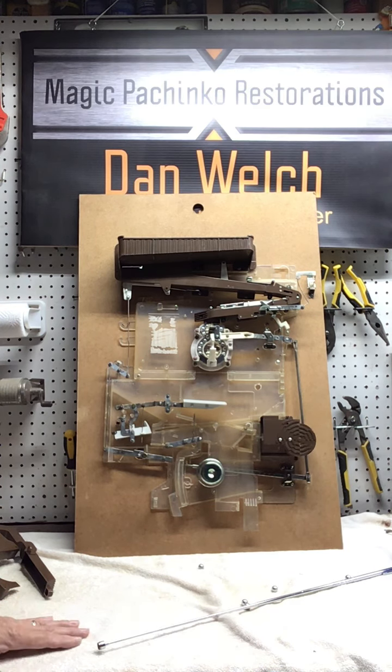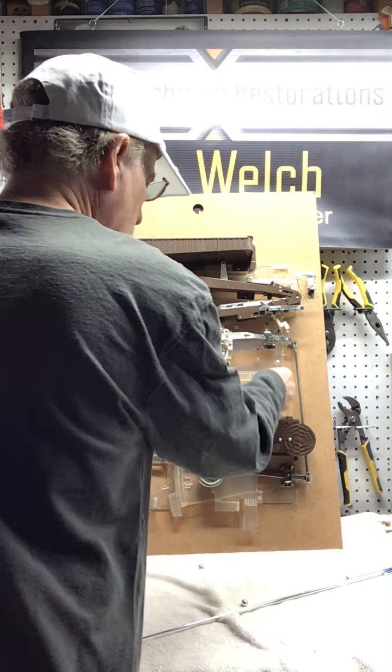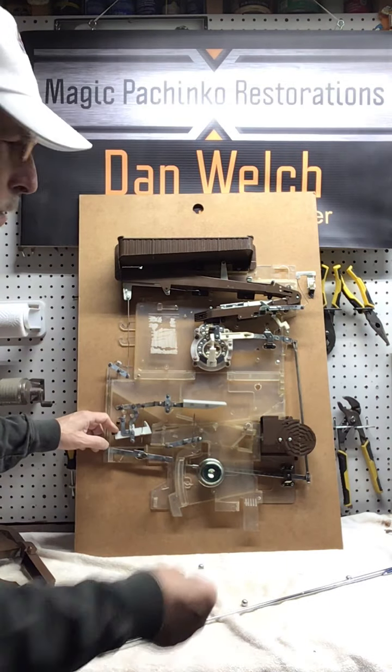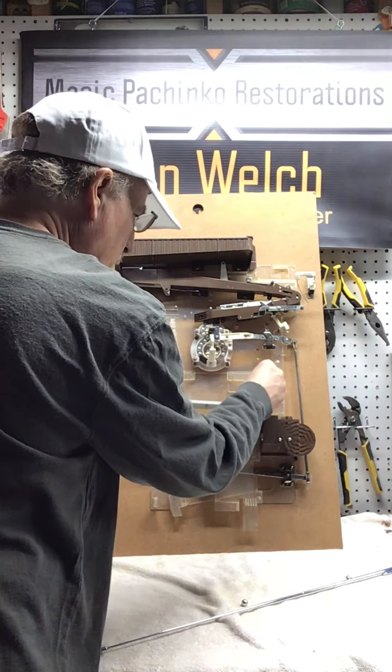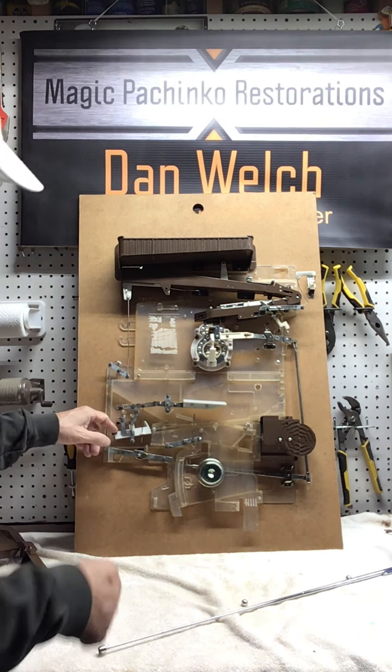And I always tell my customers, if you get a payout or you're expecting a payout and it does not pay out, you need to stop playing the machine. You don't want to continue to play, because what will happen is this. Winning ball goes in and it gets stuck. No payout. Another winning ball goes in. It gets stuck. No payout. Another winning ball goes in. It gets stuck. Now, in this case, it started to push and it was okay. But let's just assume that this doesn't go.